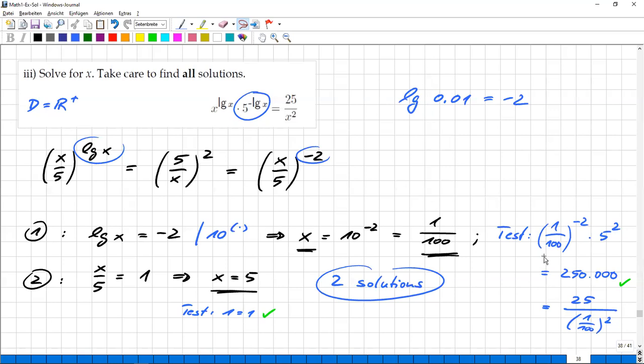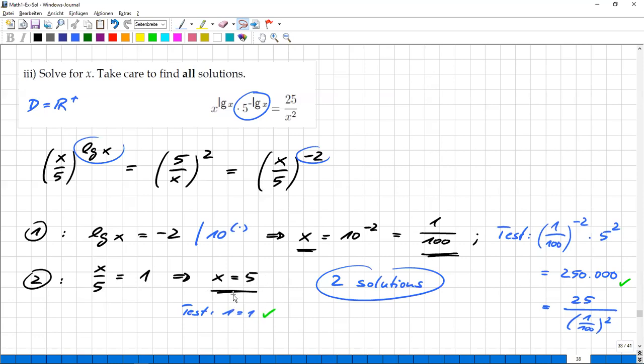And well, the reason for the second solution is quite subtle. I tell you, the reason is that the exponent is quite arbitrary as long as the base equals 1. You know that potentiating 1 has no effect. And that's why the exponents may well be different for this equation to be true if the base equals 1. It's quite simple. It's like saying x by 5 should be equal to 1. In other words, x equals 5.